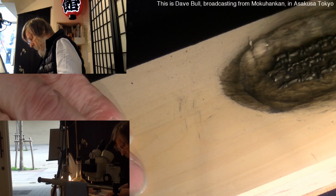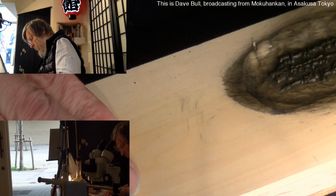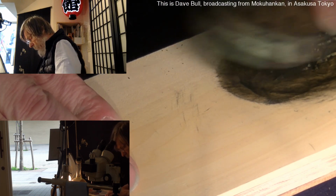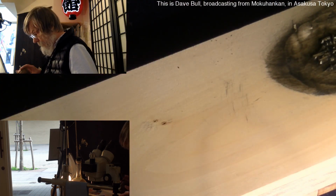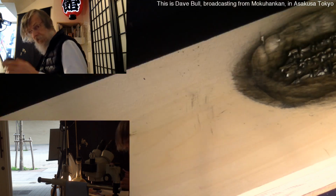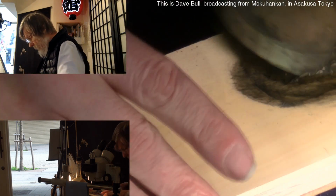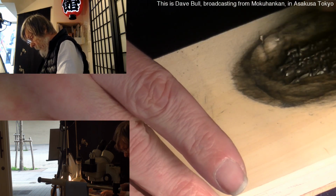And sometimes in extreme cases, when you've got a key block that really needs to be printed quite black, maybe more than normal, and there's going to be a bunch of really delicate colors, you print the key block, dry the whole thing off, and come back another day, moisten it up, and start all over again.